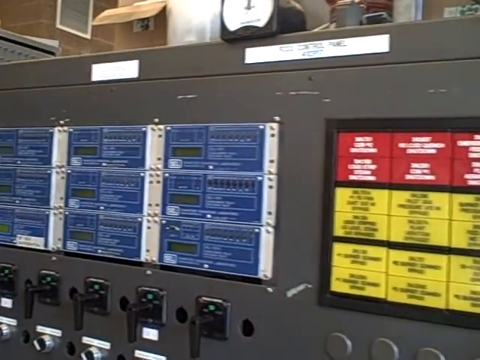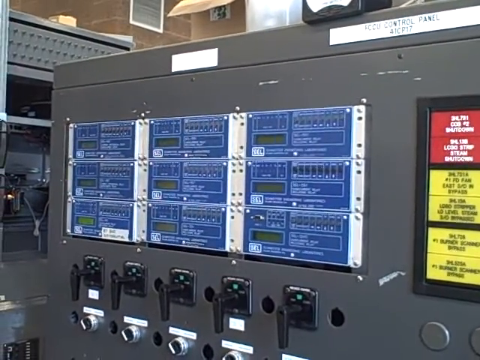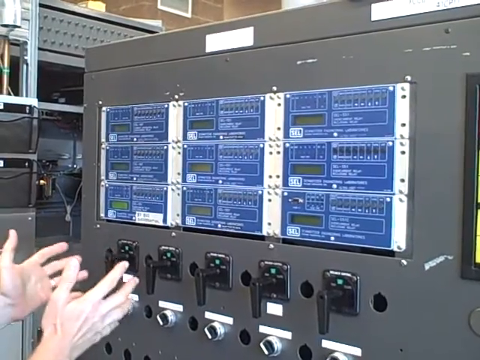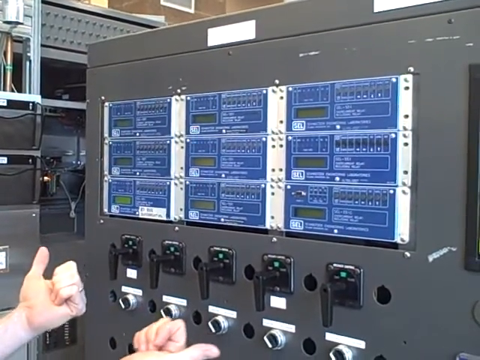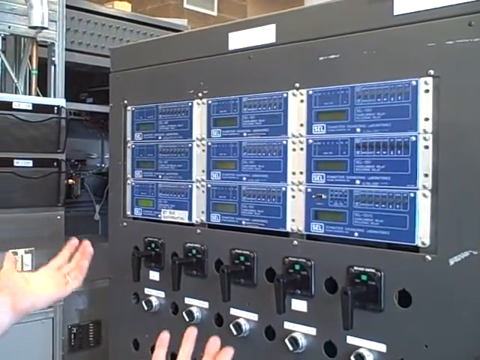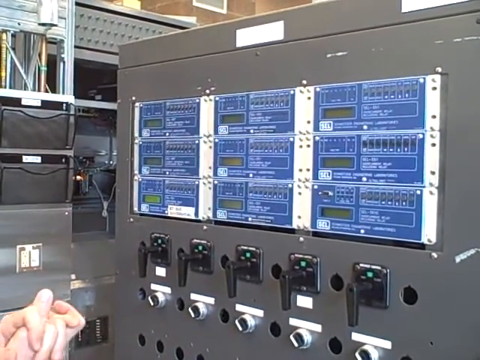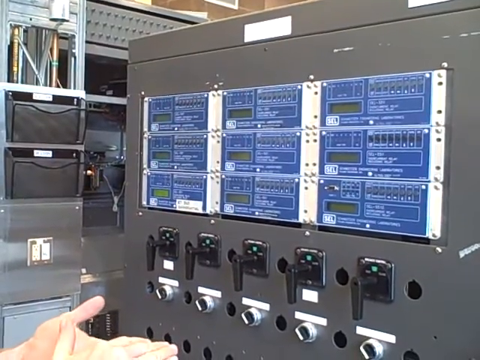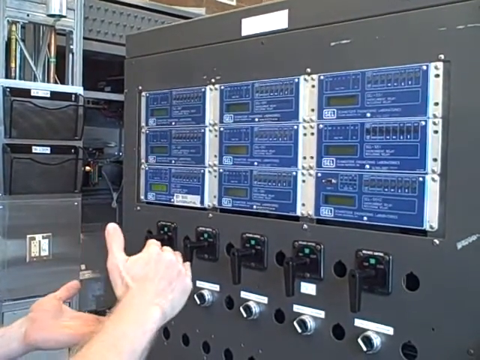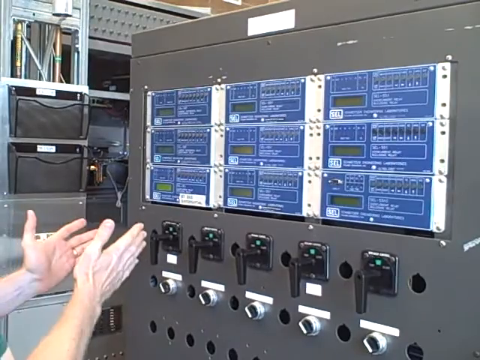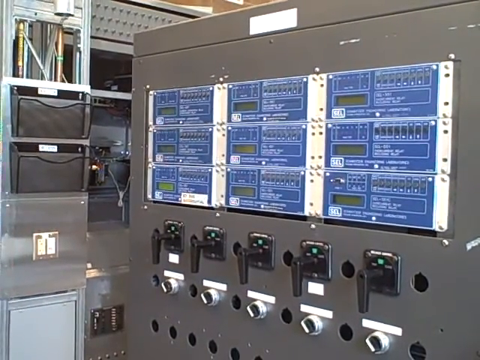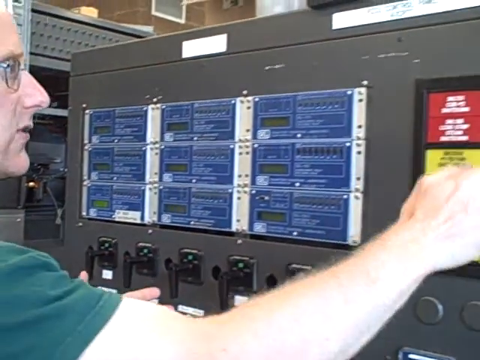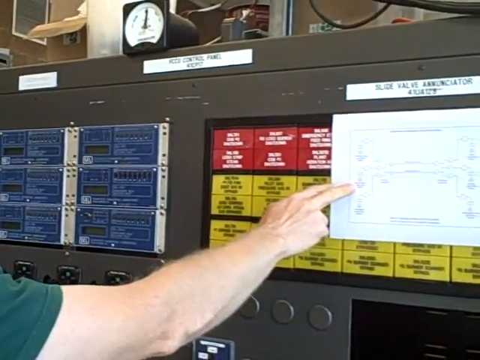Now, bus differential relays are very fast acting. Differential current relays in general are fast acting because any measured difference in current between in and out is a bad thing. It means you have a fault. Whereas, let's say a time overcurrent relay has a time function where it has to see the current go beyond the pickup value for a certain amount of time before it trips. That is not the case with an 87 bus differential current relay. So we're going to see a very fast trip. This will trip faster than the overcurrent relay on the generator.